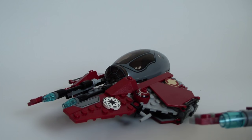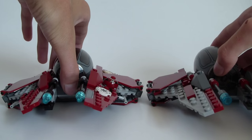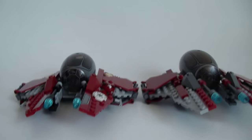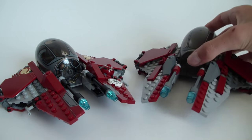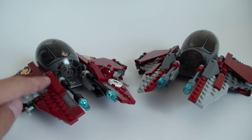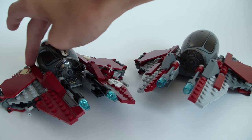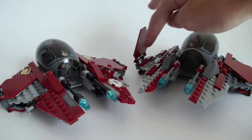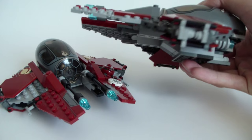Let me showcase — this is a custom edition. It is the same model, technically the same pieces, just different color schemes used. As you can see, LEGO's is way, way, way more red. Here is a nice look at my model. I have to say this entire red part right here is accurate — it's something I could not replicate with the pieces I had on my own model. However, this back part is not as entirely red as the actual model, and this is where I can beat LEGO by having more gray right here. That's just a little bit of showcasing on my custom model — there is a separate video on this entire model on the channel if you're interested, just search 'custom Obi-Wan's Jedi Interceptor.'